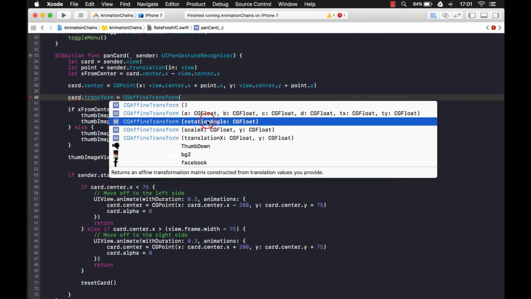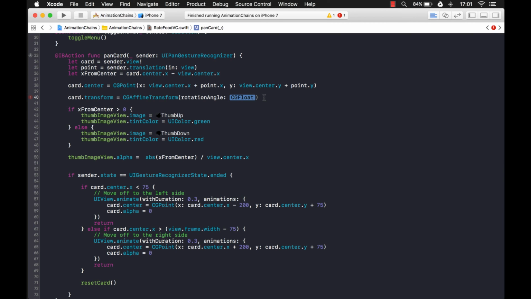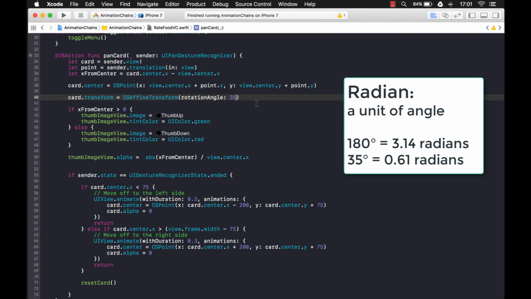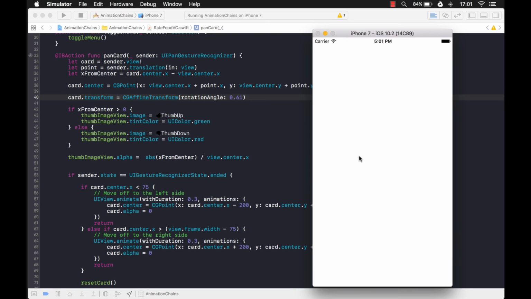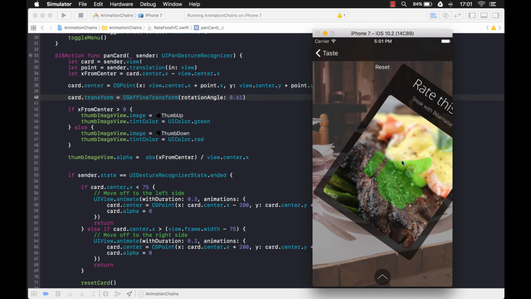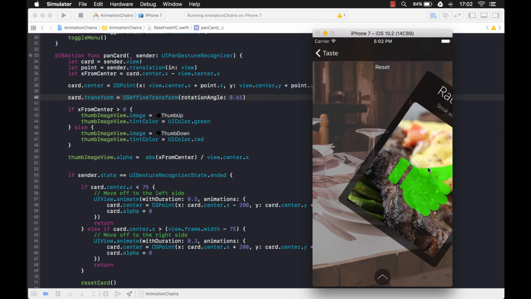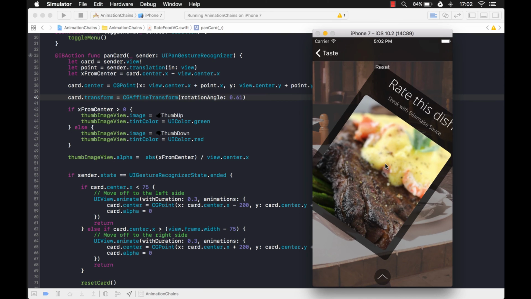And so what we want to do is apply a rotation angle to it. Remember, I was saying 35 degrees, right? So this value right here, I'm not going to put 35 in there, because even though I want to rotate it 35 degrees, this doesn't recognize degrees as we know them. It recognizes radians. I already looked it up on the internet: 35 degrees equals 0.61 radians. But this isn't going to work, because watch, if I run it, it's just going to turn it 35 degrees and it's going to stay there. It doesn't matter whether I go right or left with it.